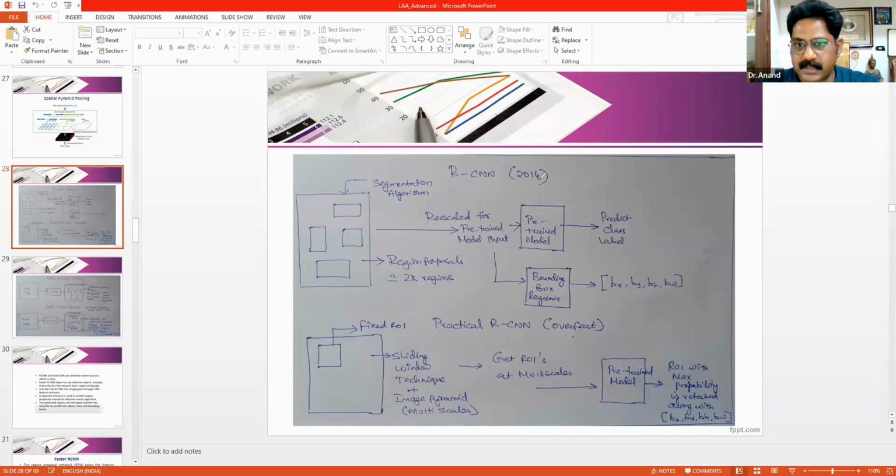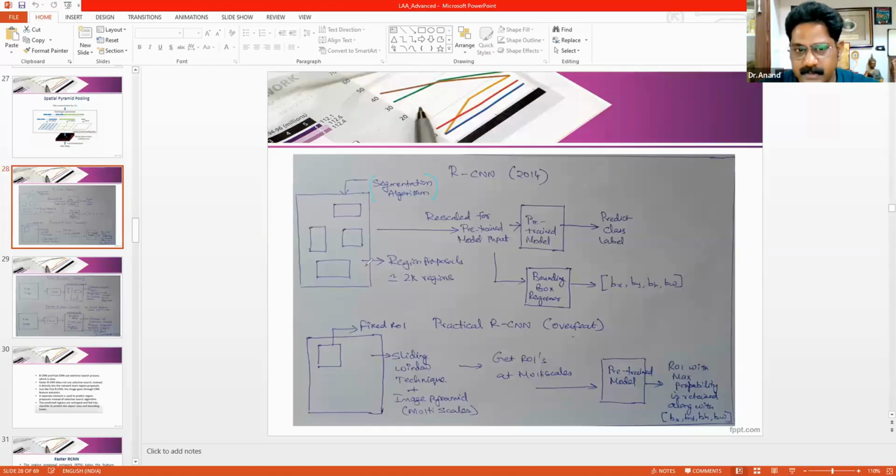The first version of RCNN came in 2014. Whatever I discussed as the theory for RCNN is depicted in the form of a pictorial representation for your easy understanding. We start with the input image, and it applies different image processing algorithms. It goes through region proposals. I told you it proposes thousands of tiny regions.